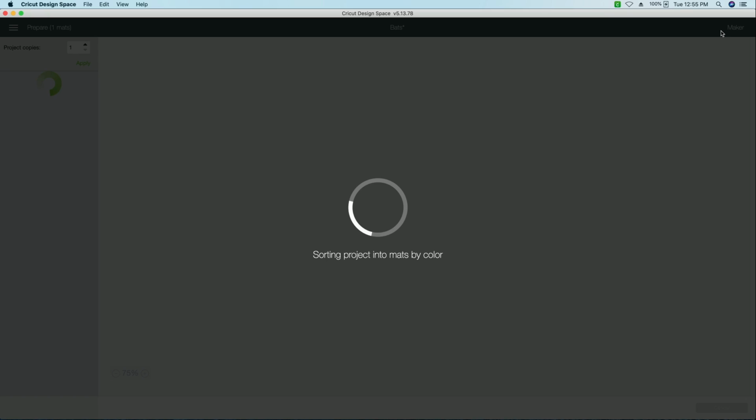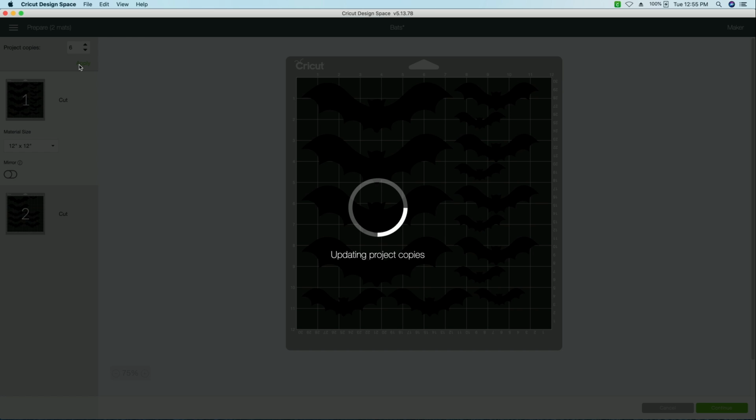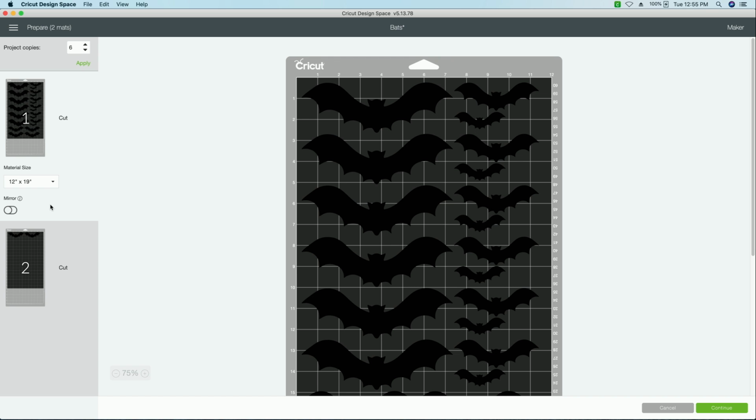Once we click Make It, we can see over here that it has these 4 bats. The reason I didn't need to add more bats on my mat, even though I want more than 4 bats on this wreath, is because I'm going to go up here to Project Copies and play around with that to see how many we can fit on a mat. I think I'm going to do 6 project copies and take my material size to 12 by 19, because that is the size of my felt. It's actually 12 by 18.